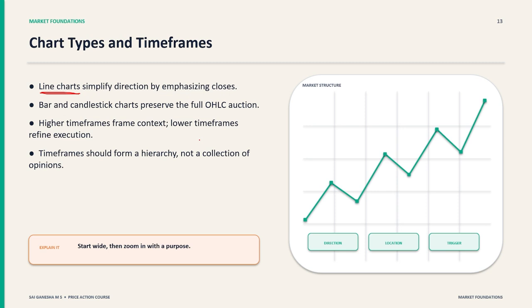Yeah, okay. It's useful when I only want to see whether the price is generally moving upward or downward or sideways. It is mainly used for watching the trend. But the line chart hides a lot of information. It doesn't clearly show what happened between the opening and the closing of each period.